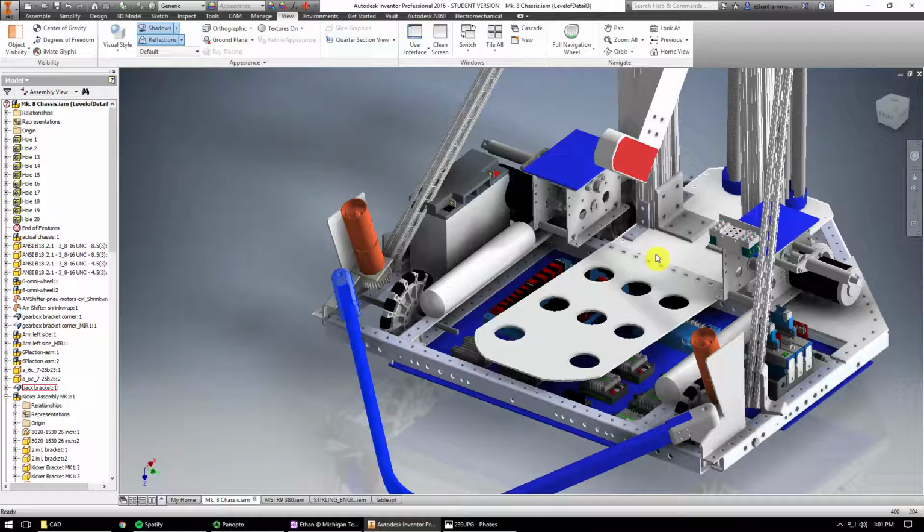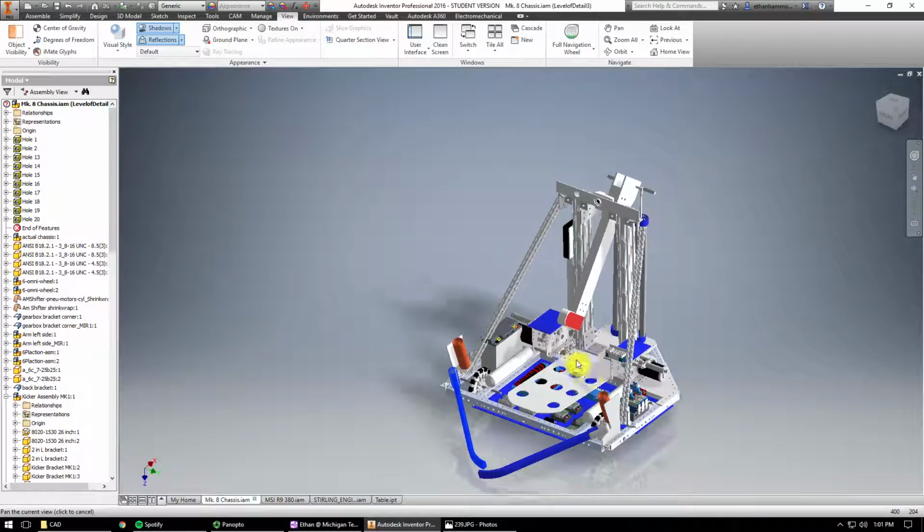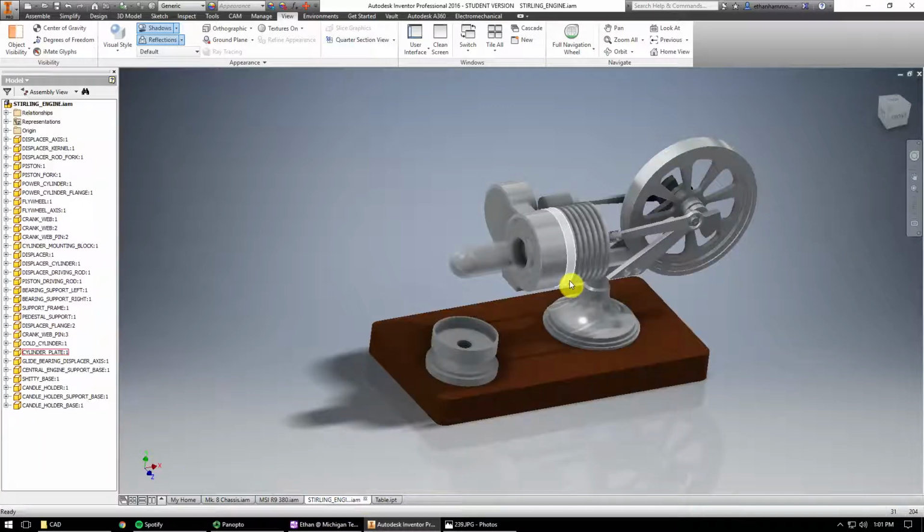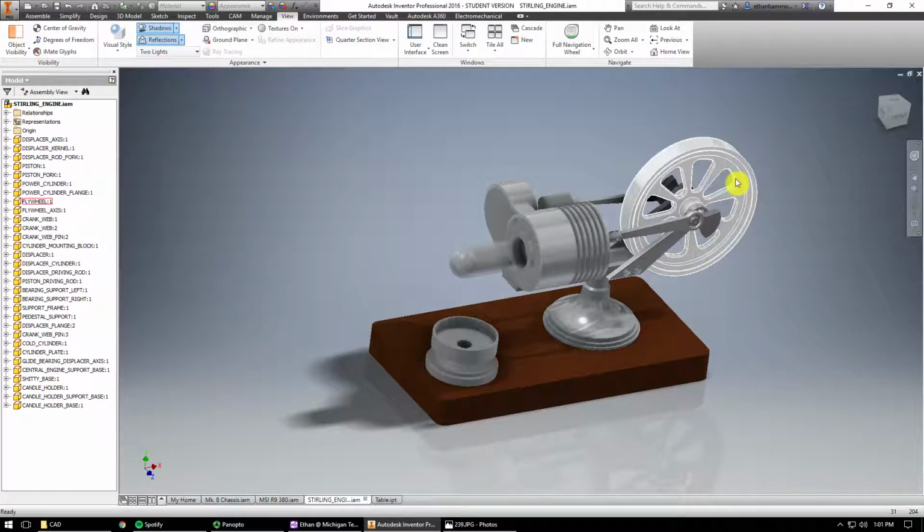Just a lot of stuff goes into it, and it's not just used with robotics, it's used with engineering companies all over the place. Say, I'll go back to the engine. Say a company wants to produce these engines just as desk toys, and they know that they need to make 500 of them. How do they know how much metal they're going to need?